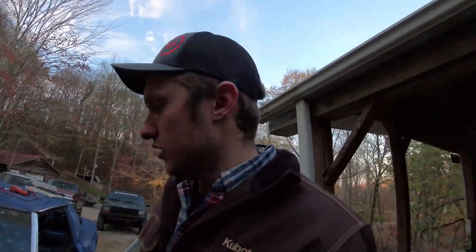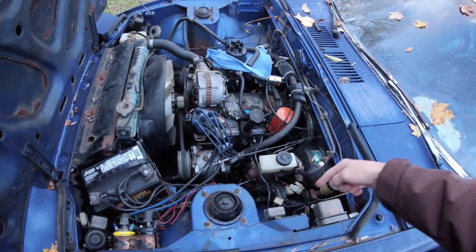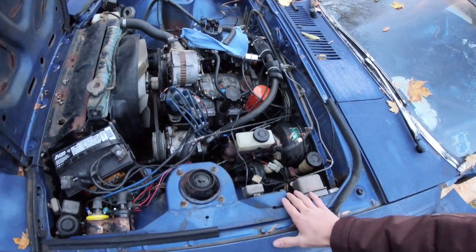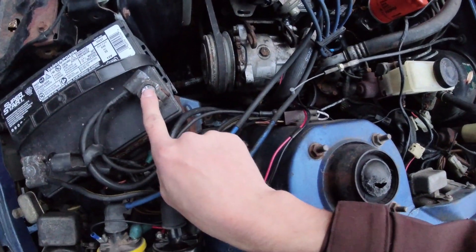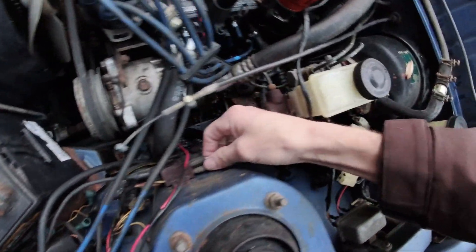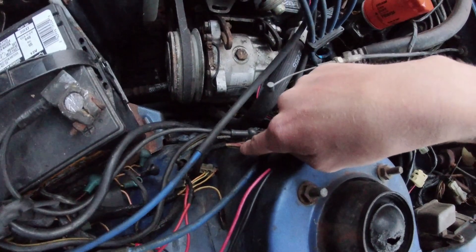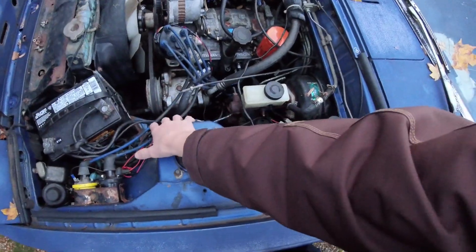Now, Little Stew — the wiring. Say you've rescued a car or you've just got your RX-7 and it doesn't run. You hook the battery up, turn the key on, and nothing happens. By just tracing or following wires you can generally figure it out, though it gets tricky when they're all electrical-taped up. On an RX-7 like Little Stew right here, main power from the battery goes to a fuse block right here — you can see this big black wire connects to the battery and connects there.